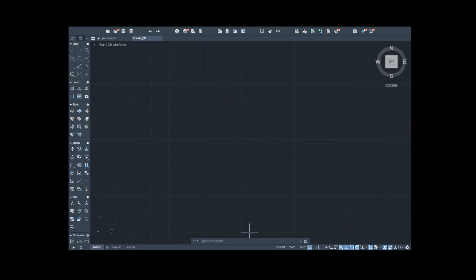Let's start drawing. But let's turn ortho mode on. Down here, you can find it down here. If you hover your mouse above it, you'll see ortho mode. So you can click ortho to activate it. It will light up. Click on line. It says specify the first point. So we can start here. It says specify the second point. We're going to type 12 feet. You can see it down here in the command bar. Type 12, and then add the single quotation mark. 12 feet, and then press enter.